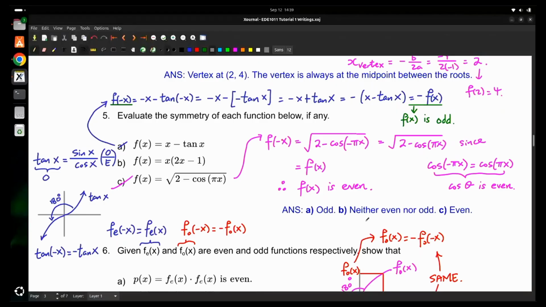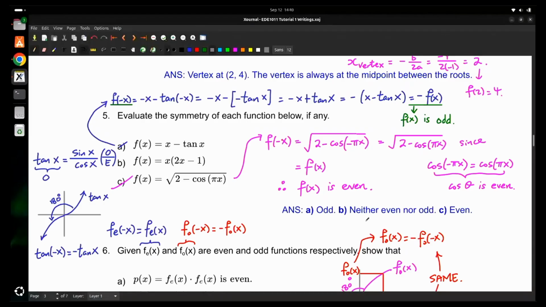But when you show, you cannot just show for a discrete number of points. So therefore, you have to work with -x, because x can represent any input in the domain, of course. Okay, so that's the deal with mathematical proving, right? You have to be a bit rigorous here. But when you check, let's say after you get, oh, this function is even, then I just sub in a few points. I see if I get the same number. If I get the same number, then more or less I'm correct. So that one can be used to check. Any other questions? Okay, good.